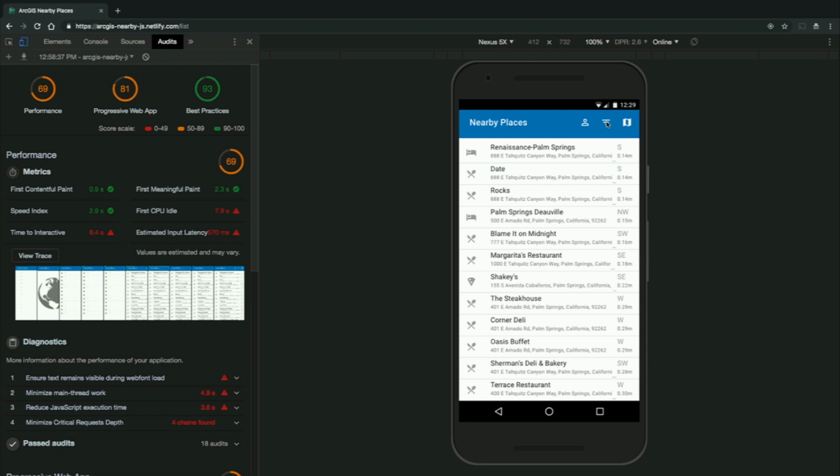The only reason I get 81 as progressive web app score is that the way this app is set up, my route, I don't have a home route, I have a list and a map route, so the redirects kind of screw up that score. But if I change list to home, that would be 100% on progressive web app score. And best practice is, again, 93. I only get dinged because I asked to use the geolocation API when the app starts, which Lighthouse will ding you on. But again, you might need that. So like I said, do not take these scores from the Lighthouse audits as the source of all truth, and don't beat yourself up about it. It's just a good indicator of things you can improve.